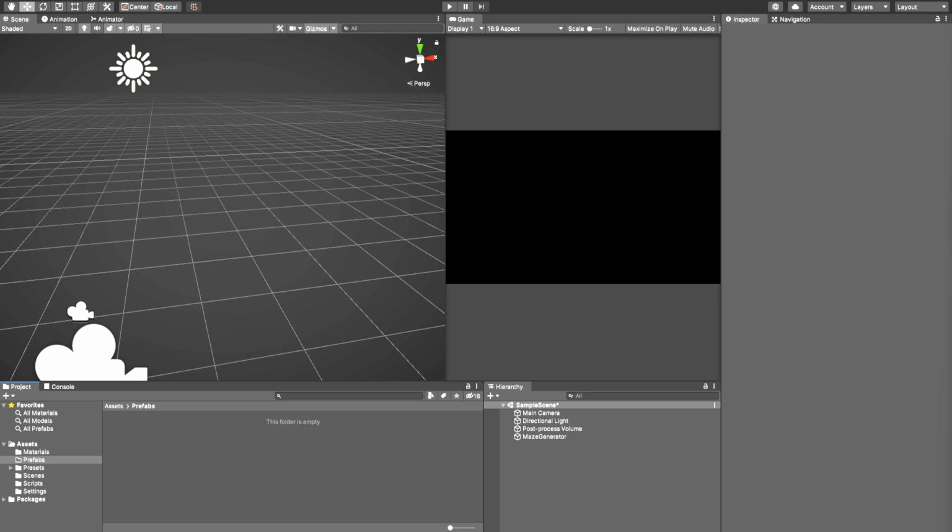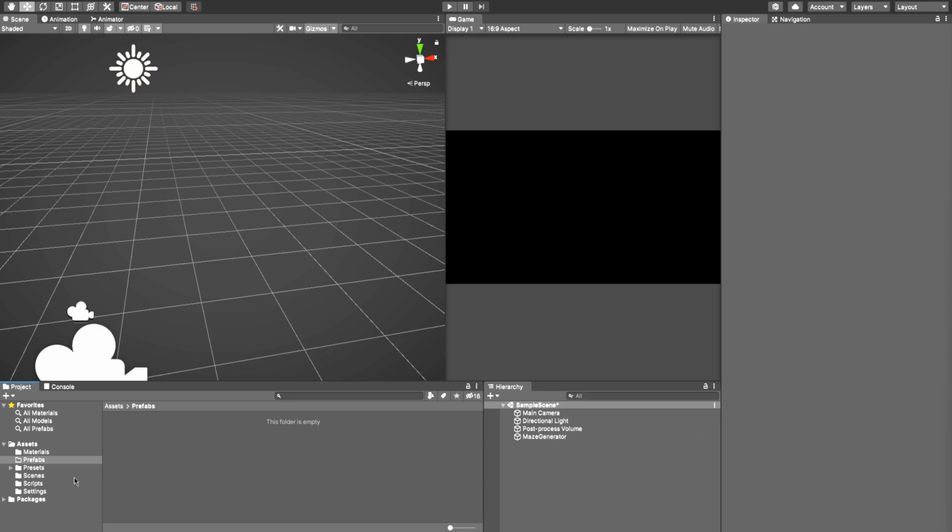We have valid and non-valid cells. Non-valid cells are cells that we've already visited or are the edge of the map. So if the next cell is outside of the boundaries, it's non-valid. If we've already been there, it's non-valid. And then when the little algorithm encounters a dead end, so there's no neighbors that it can move to that are valid, it retraces its steps until it finds a neighbor that is valid, and then it carries on again. And it basically does this until the entire map has been covered. So it's surprisingly simple to do. Even I was able to figure it out. So that's what we're going to do today.